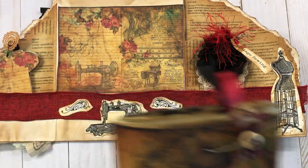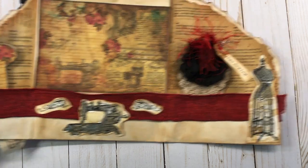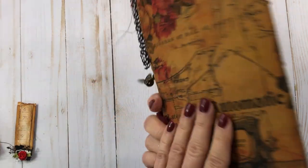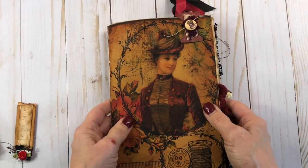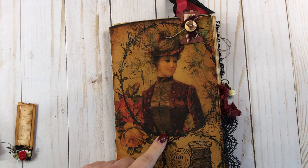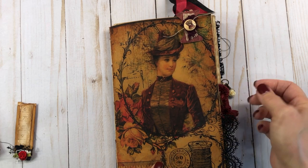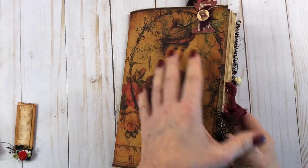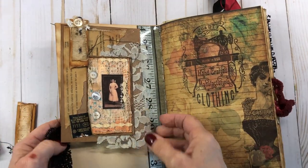So let me get started on the book. So anyway, this book is so beautiful, and I absolutely love this kit. I made a journal out of this and gave it to my mother a few years ago. So I pulled it back out and decided to use it again.